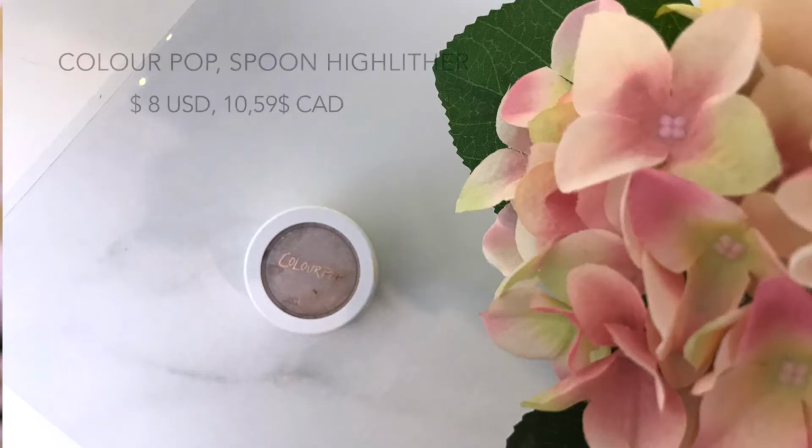So for the rest of my eyes, I love to put this highlight from ColourPop. This is in the shade Spoon, and this gives your lids a glossy look, it's so beautiful. So I just take this with my fingers. So that's for my eyes.